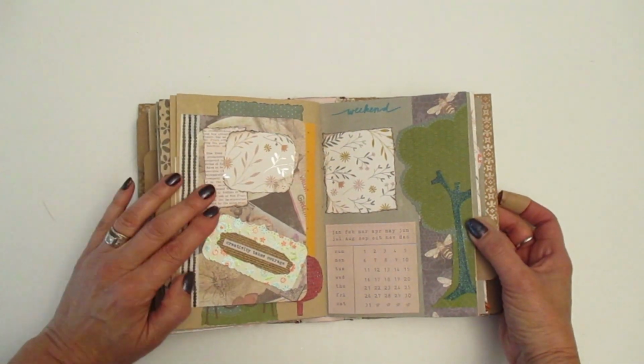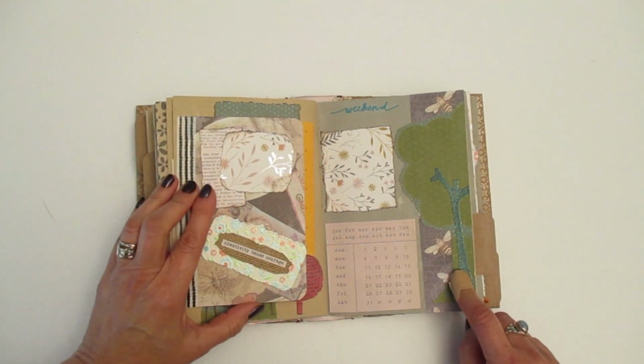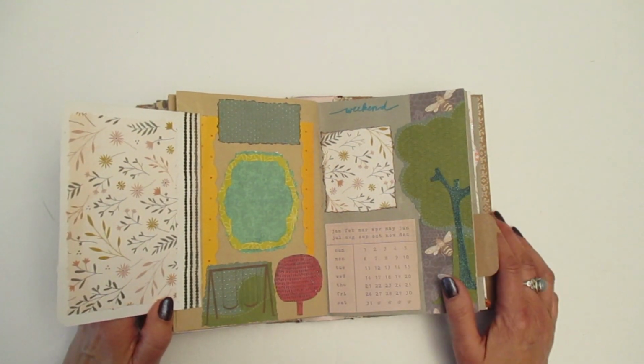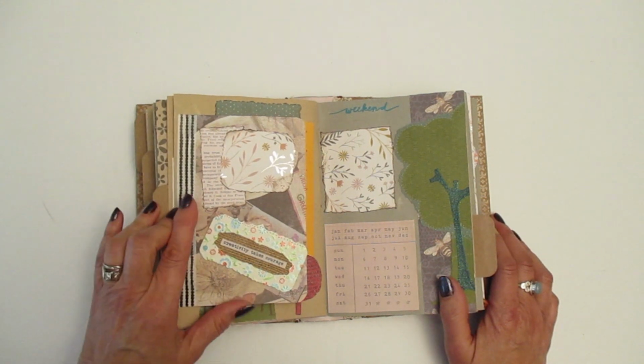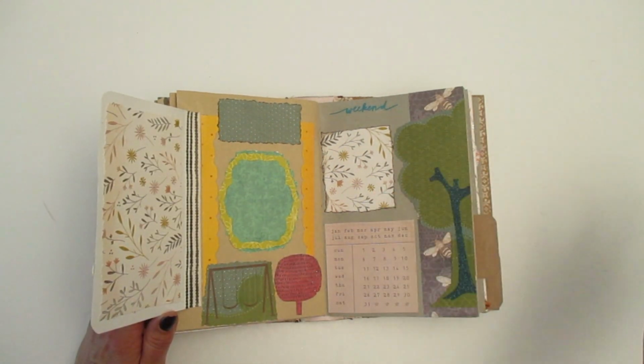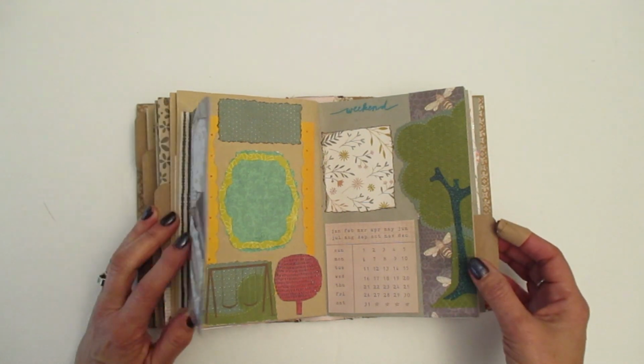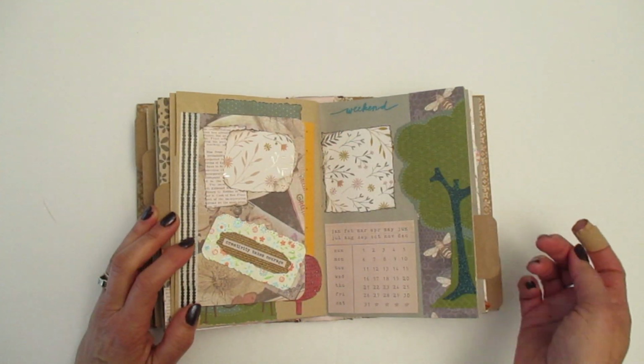Okay, here's another fun page. Here's some more of that really nice scrapbook paper. So here's a tree, and then here's the little swing set. And I know she's graduating high school, but maybe she has some pictures from when she was in the park with some family. But I just like this layout. It's just really fun. And then you have a flip here where you can add more photos on the front.